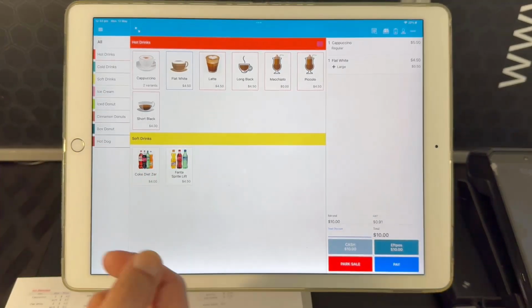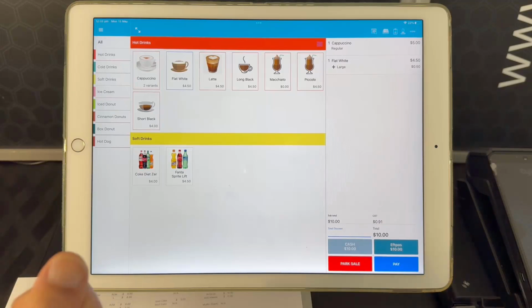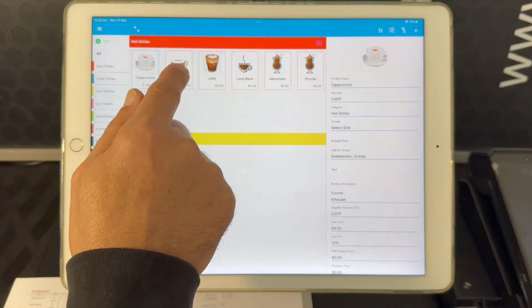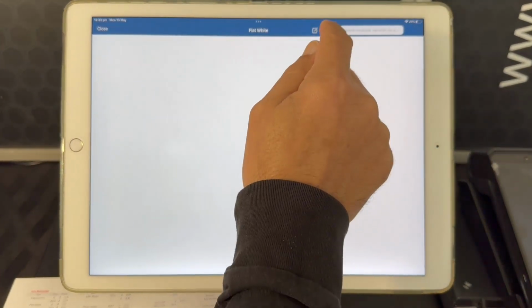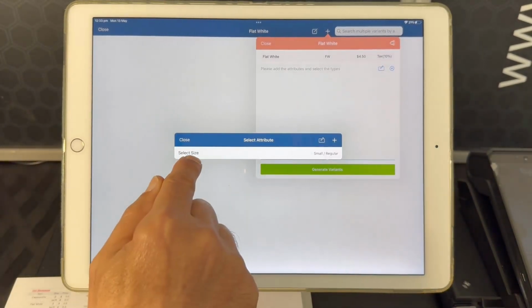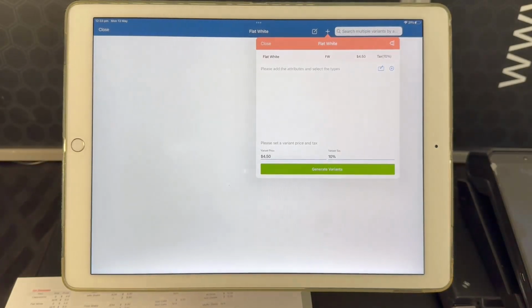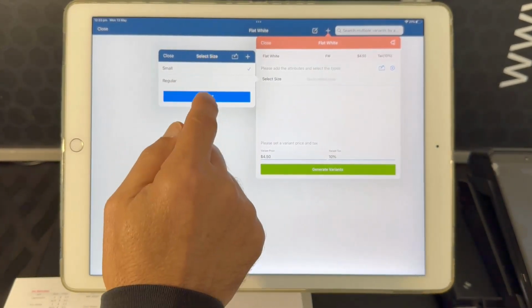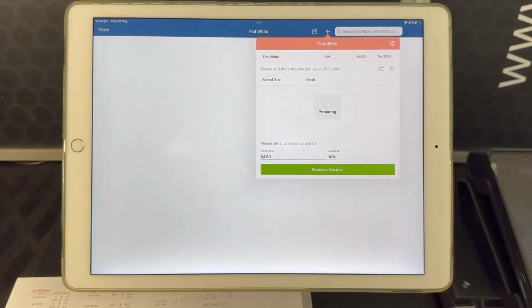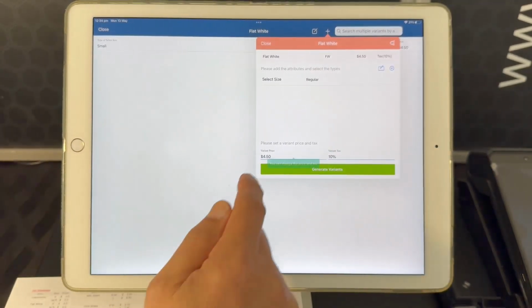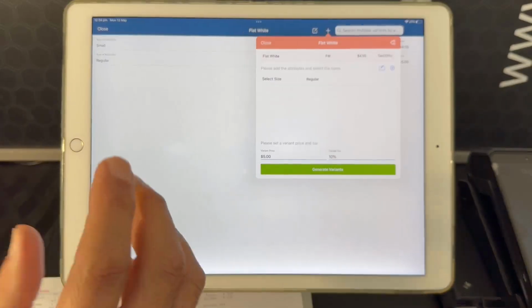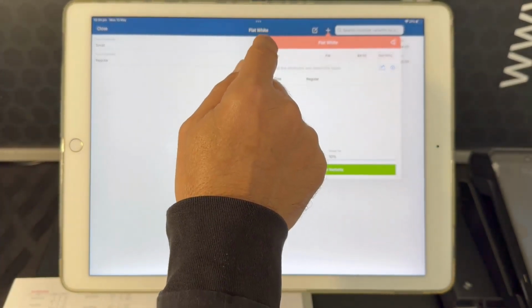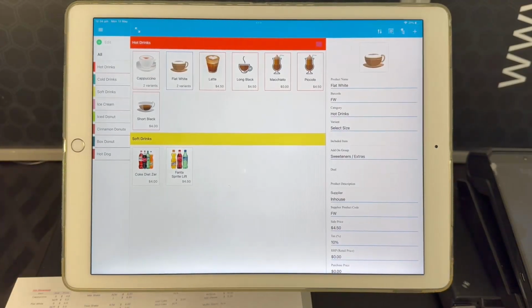If you had 3 sizes, we would recommend that you do the variant option, so small, medium, large, for example. So now I will repeat that option for any item that has sizes. So flat white, variant, plus, plus. I've already created the size option, so I simply select, tap, small, $4.50, generate. Regular, $5. This does take a little bit more to create and maintain. However, it gives you the option of having that pop up, making it somewhat easier for the staff to operate.